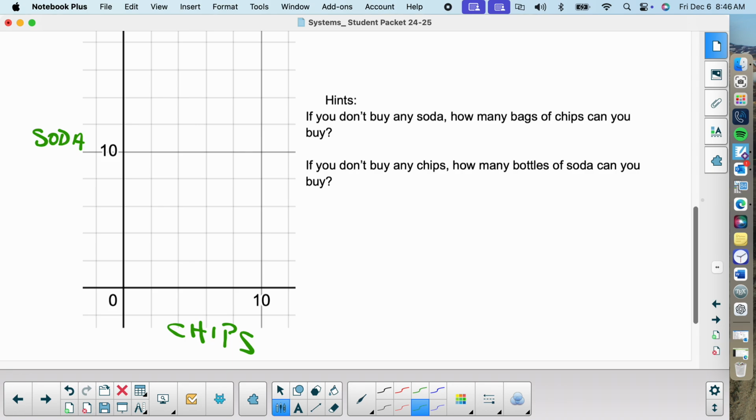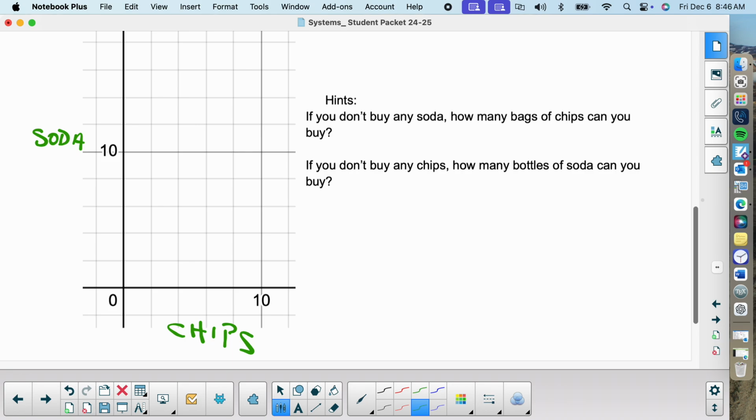Haven't you guys ever done that? Haven't you ever had like $20 or something and you went to Target and you wanted to buy a whole bunch of something or other? Like in elementary school, were Pokemon cards still a big thing for you guys? Yeah? So you probably had like 20 bucks and you wanted to see how many packs you could buy. That's how you're supposed to figure it out, you divide by it. So we've got $15, chips are $1.50, so you take 15 divided by $1.50 and you'll find out the answer's 10.